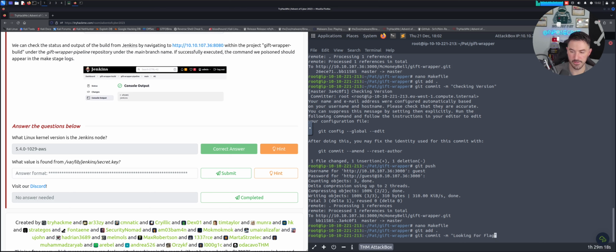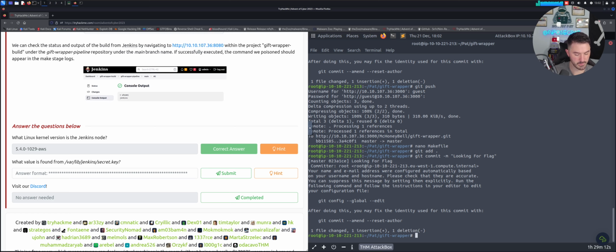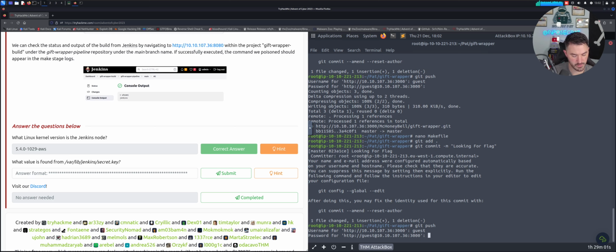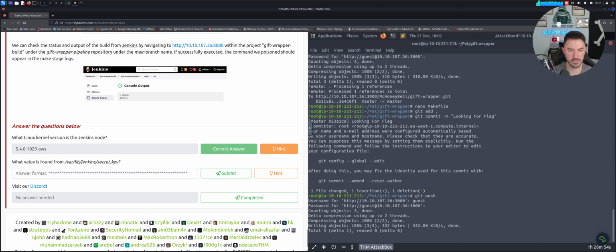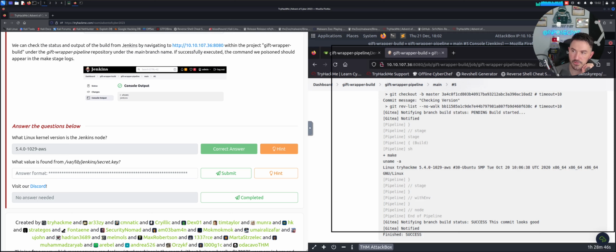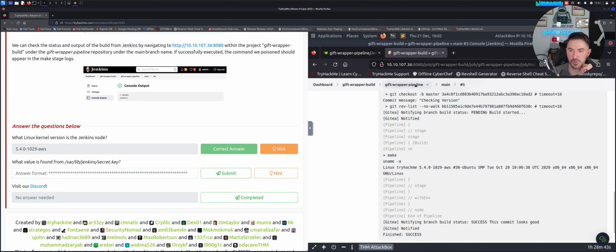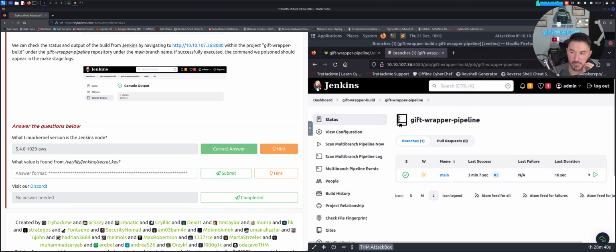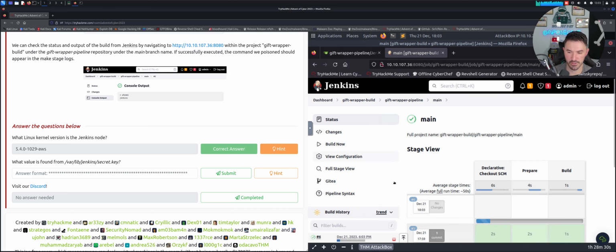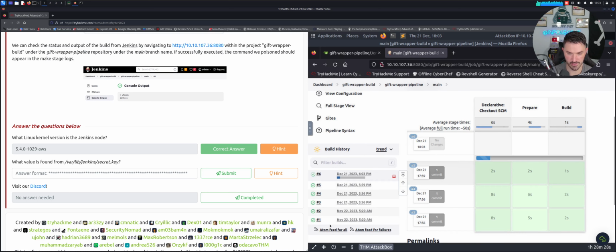So now what we have to do is just push it. Enter the guest password. Feel like $1 million. All right, so we'll give that a moment. All right, that finished. Now let's go ahead and do the same thing. Let's minimize this. And let's come back to pipeline. Push that bad boy. Build it. Let's go to main. Every time I hit the build, it doesn't feel like I actually clicked on it. All right, so that's it, number 6.